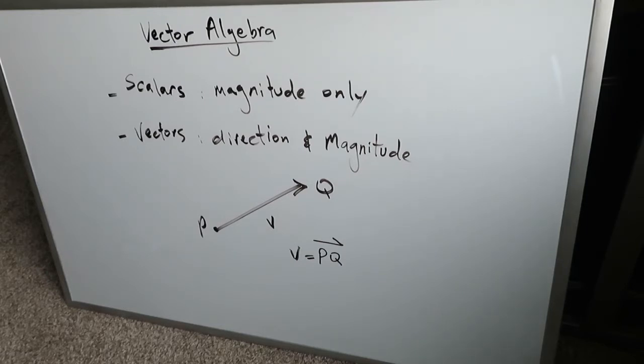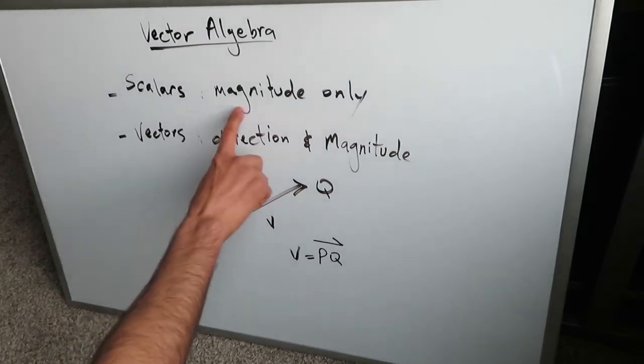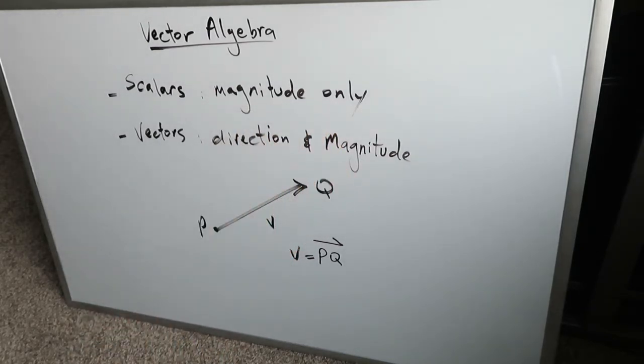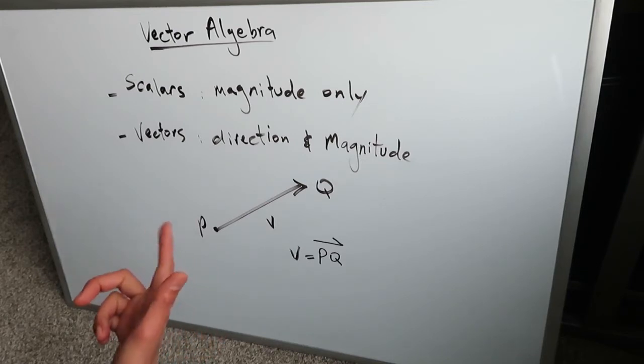Take, for example, mass. If you weigh something, you get a quantity, and that quantity is a magnitude of how much matter is in that item, right? The mass. Take another scalar quantity such as length. Length only talks about the distance from one point to another, nothing more than that. How about temperature? The measure of kinetic or stored potential energy or thermal energy in an object. So scalars are magnitudes only with regards to the quantity. Examples, as I've mentioned: mass, temperature, and length.